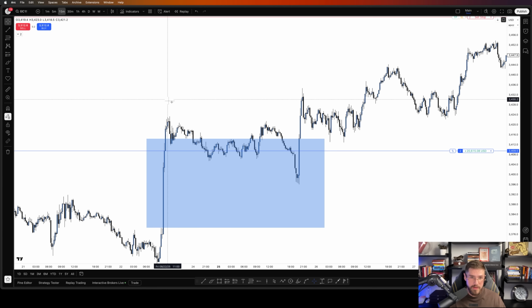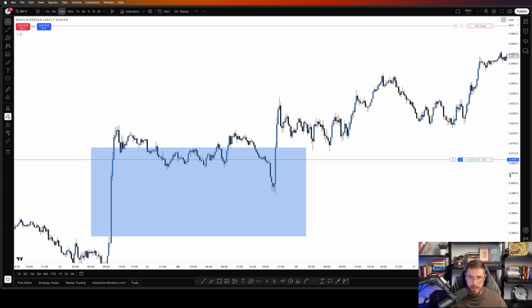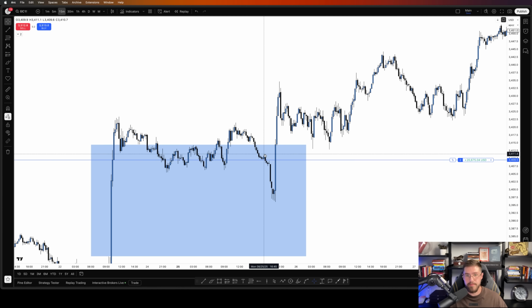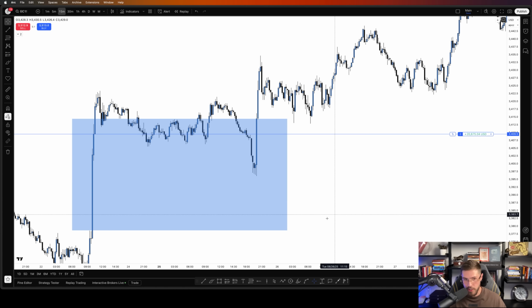Now, once you get down here on this lower time frame, you don't want to just wait for the market to trade into this fair value gap and then immediately enter the trade. That's what a lot of traders do. And a lot of people also just look for something as simple as a bullish market structure out of this level, which isn't going to be a good strategy. You're going to lose a lot. I'm sure you guys have probably tried this.